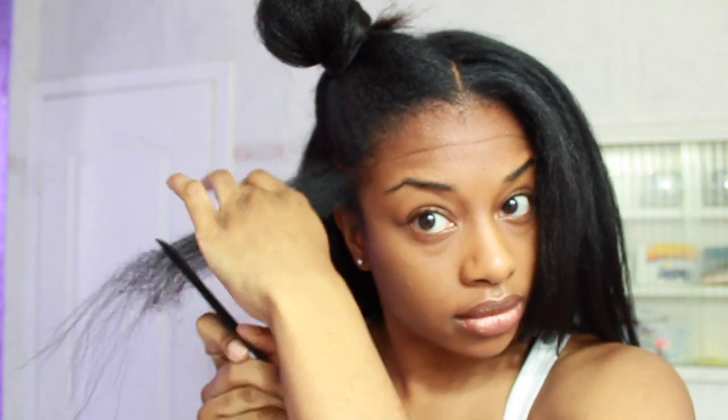I've already finished one side of my head, and as you guys can see, my hair is still very, very thick, and this is the way that I like it. I wasn't trying to get my hair pin straight. Alright, so now I'm on to the next side. I'm just going to continue the same thing.